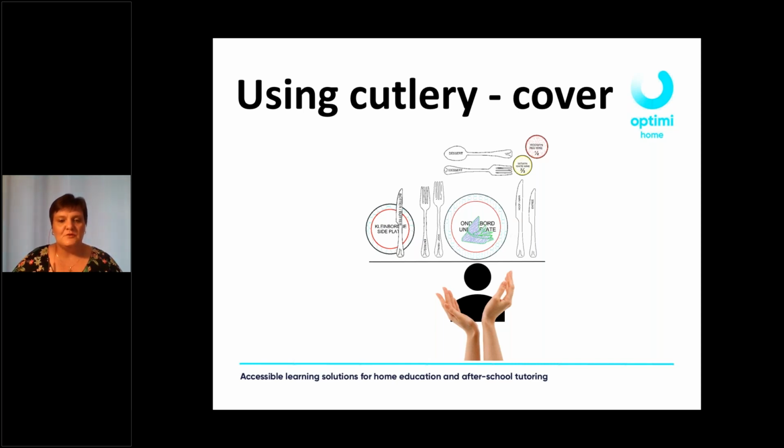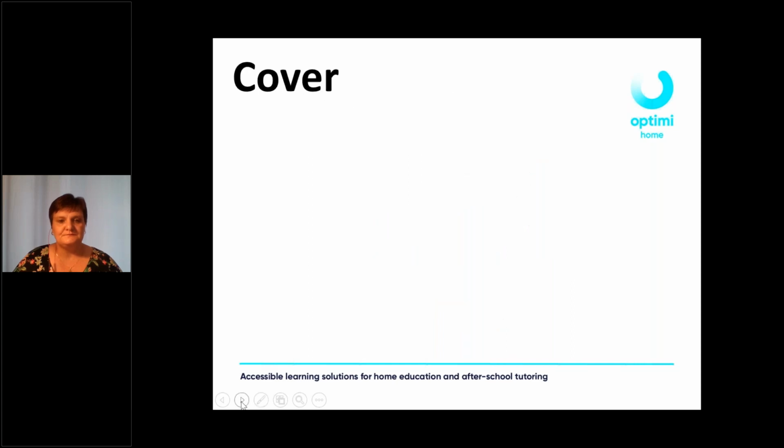So just to confirm again, we will actually start on this cover from the outside. So we will use that knife first and this fork. And then we will also use that knife and fork secondly, and then we will use that utensil. So that's the way we use it, as you clap your hands from the outside to the inside. So just remember, that's the way we need to place the utensils on the table.